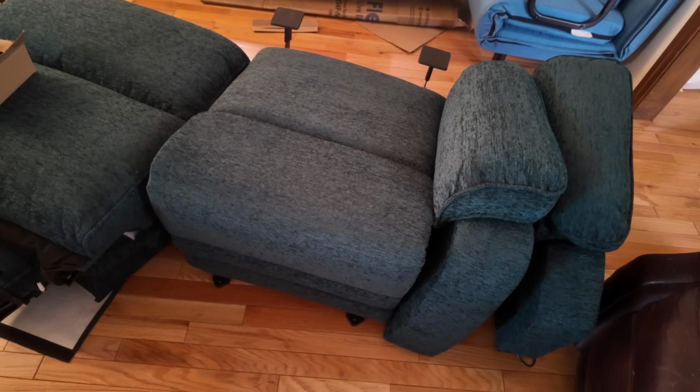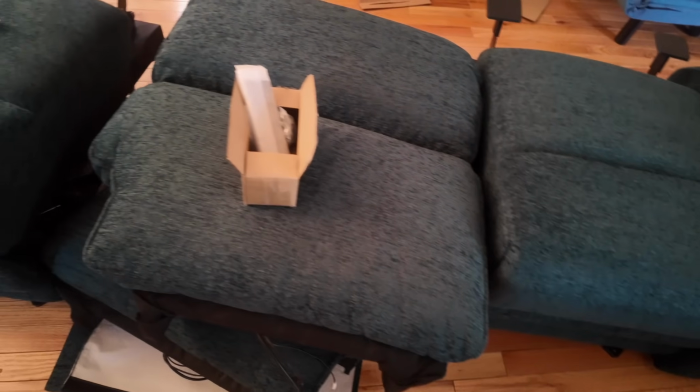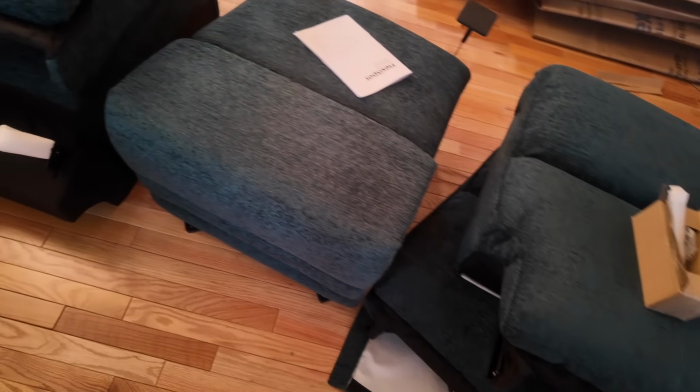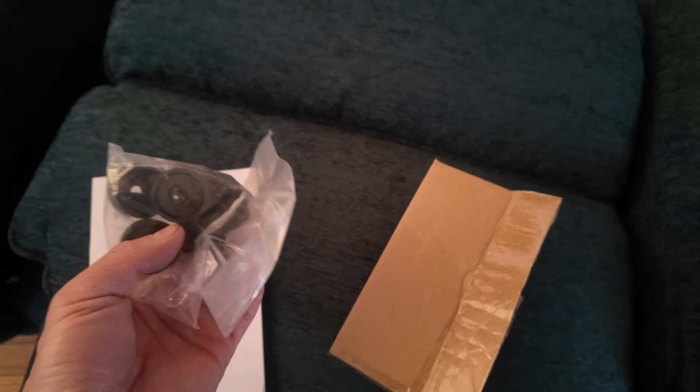A few moments later. Alright guys, so after opening up the box and taking the sofa out, this is what we're looking at, all the pieces. Okay, so it looks like this is for the back, and this is the bottom part, and there's a side piece right there. Here's the instruction, FlexiSpot, and here's some tools. Let's go and put it together.